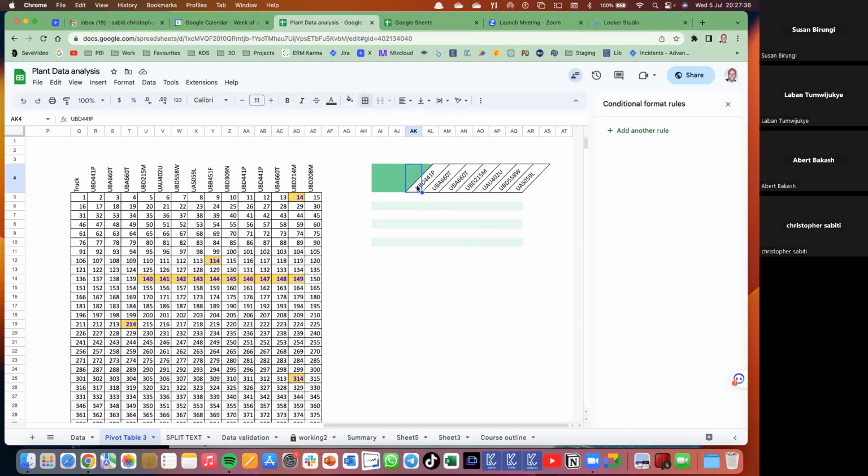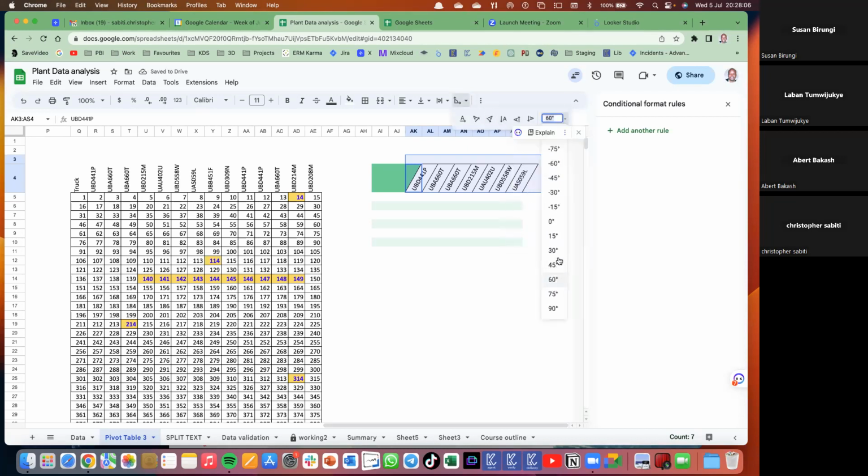This column AK goes up here, because it is already put in a slant mode. This column is this UAB 660T. It goes like this in that angle. So I said if you're good at math, you can manage the angles from here. So this angle is 45. So you can go and say, no, this I want to give it angle 60. So it is up to you. You can manage the angle from this side. I want to give it angle 15. Depends on whether it will be visible or not. So it is all in your hands.